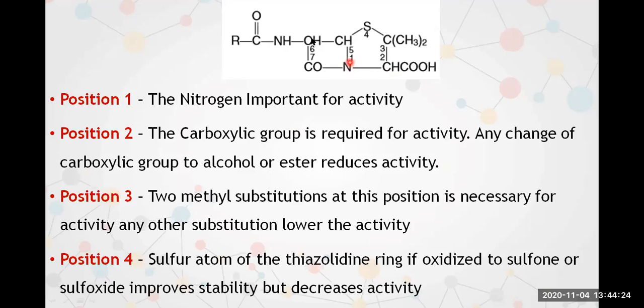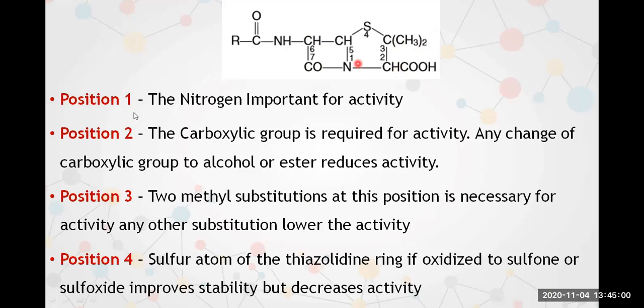Okay, one important point before starting the SAR is that this is a common scaffold in all the penicillins, which gives us the clue that all these features are important. Because if some of these were not important, then they could be varied or removed and we would still get an active compound. But as nothing is changed in any of the penicillins, that means each and every substitution has some effect on the activity.